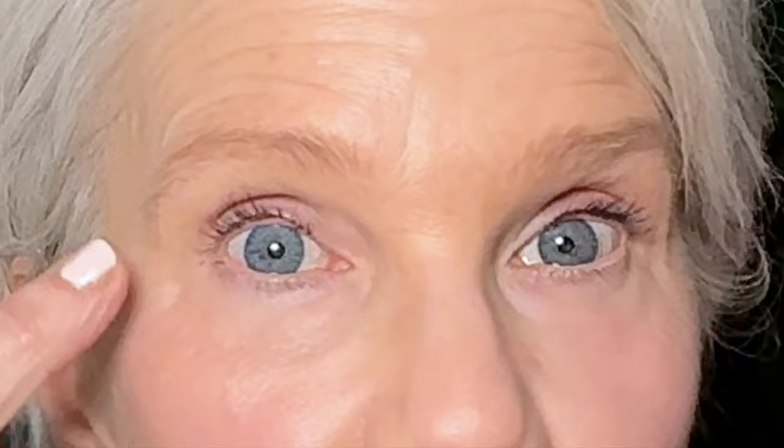Looking at the NYX side: not much creasing at all in the crow's feet or under eye area. In the recessed area of my eye, there's a fairly significant amount of color correction collected, but it's not bad — you can't really see it. The wear on this side is a little less in the lower lid area, but in the upper lid area they're pretty similar. I'm actually really surprised by the lack of creasing in the crow's feet and under eye with both palettes. I expected to see creasing there with any concealer or color correction. I think the Stila powders we used to set really helped. In the future, I'm going to try powdering my recessed crease area to see if I get less product collection there by end of day.